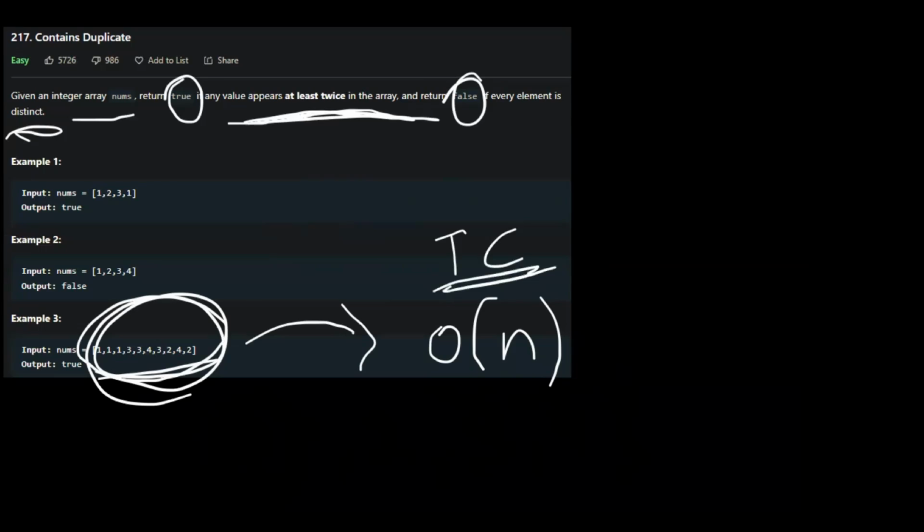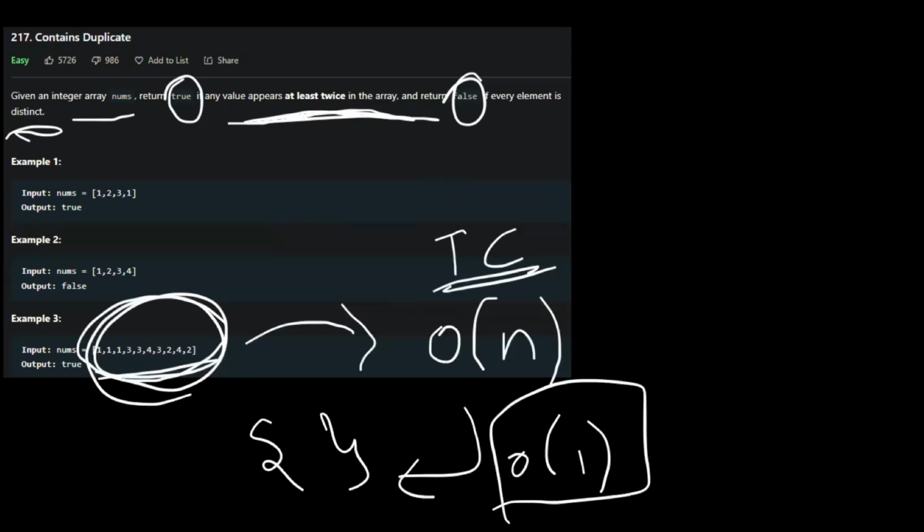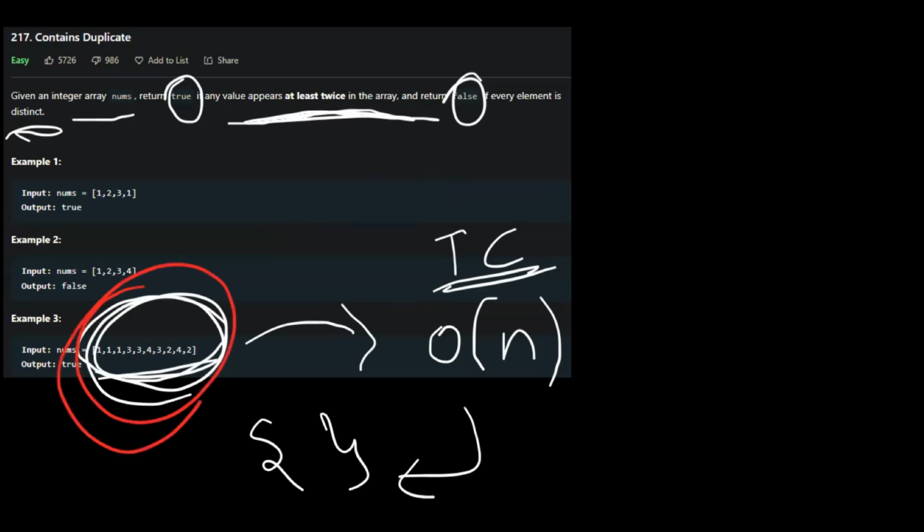And for each element, remember we check in the hash set, but checking in the hash set is big O of 1 time. So even if we check each element, the time complexity is big O of 1 for n times, which overall leads to the final time complexity as big O of n, right?